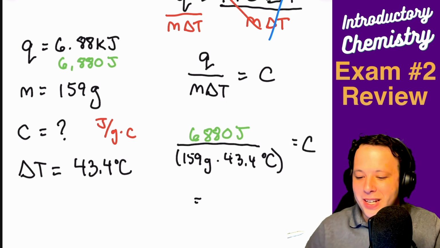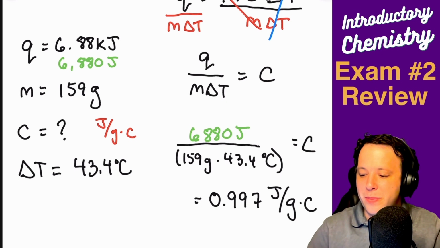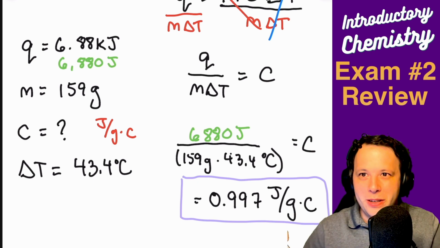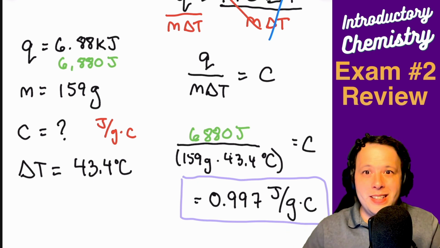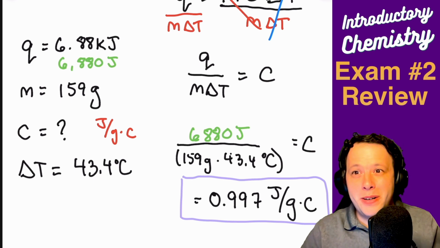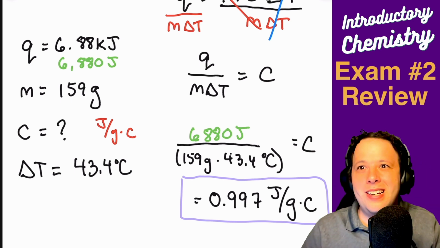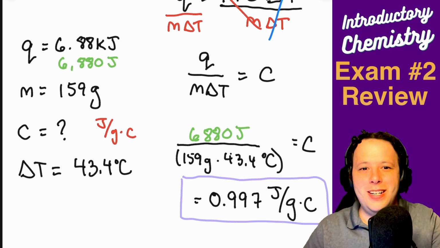When we put that in, what we end up getting is 0.997 joules per gram per Celsius. And for most metals, it's usually below 1 joule per gram per Celsius, because it's a lot easier to heat up a metal compared to something like water. So you could take an educated guess and probably go with the red, blue, or green answer in this one, if you were to go through it.